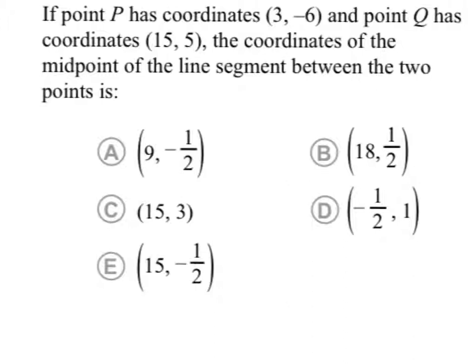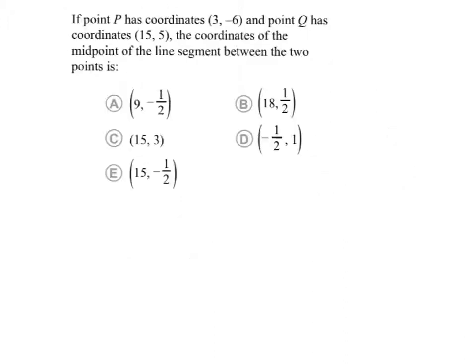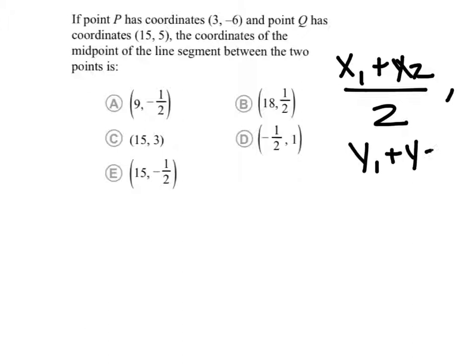You have to remember the midpoint formula, and the midpoint formula is going to be x1 plus x2 over 2, and that's for the x-coordinate of the midpoint. I don't have enough room to write the rest of it here, so I'll just put the comma there and do y1 plus y2 over 2. That gives you the midpoint.